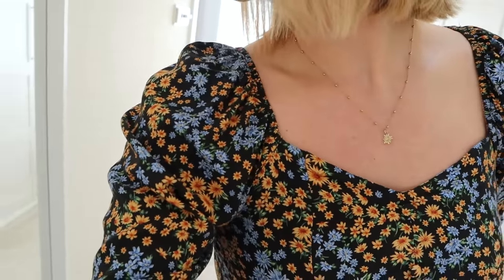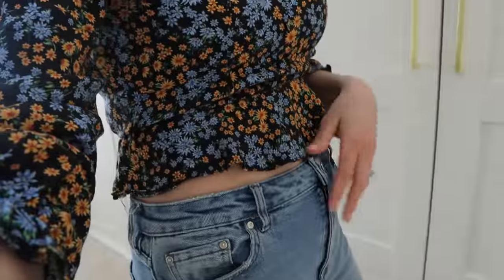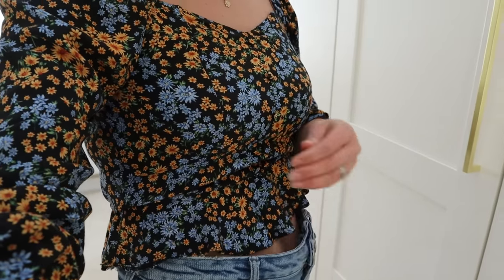I've got on this top which is quite old - I think it might be New Look. I've got these jeans which I got from Vinted, and since I've done a bit of work on my gut and trying to get fit and healthy and lose a little bit of weight after lockdown, I find they're a little bit big for me. I might buy a couple of pairs of jeans because you can't try them on or send them back from Vinted, and jeans are just one of those things you want to get right.